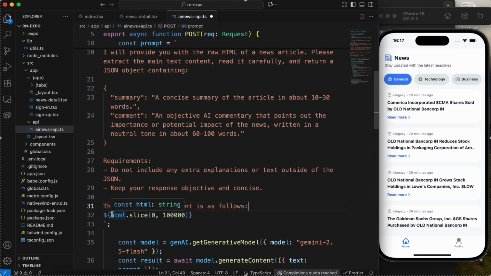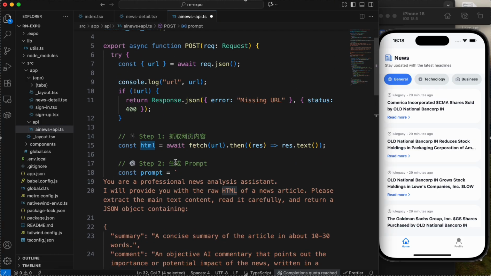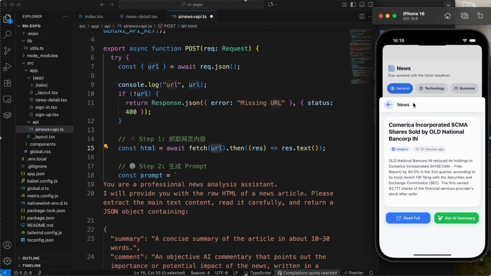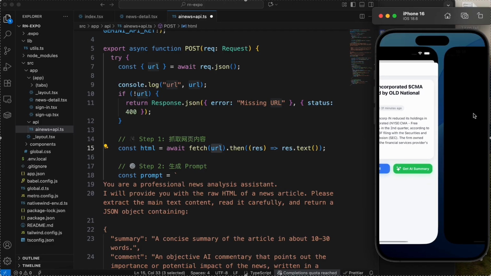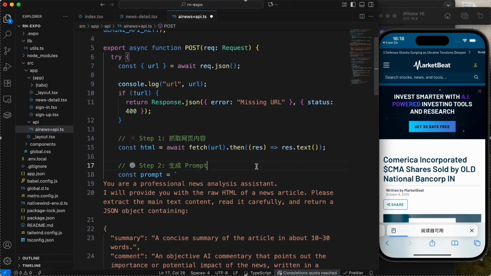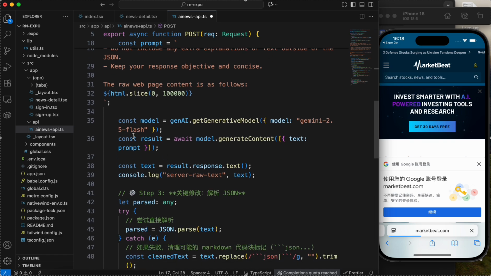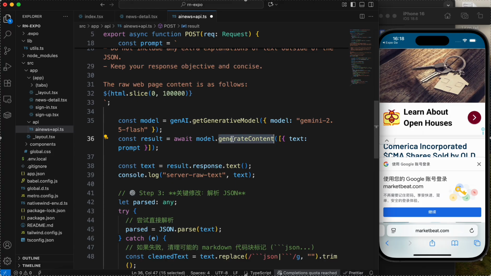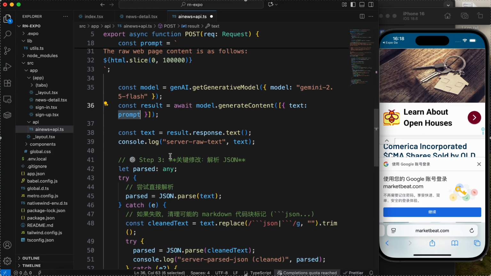And we give the following HTML, and we slice it into the first 100,000 words of this HTML. HTML is the URL. It means the full page. So we use the model Gemini 2.5 Flash and we wait for the model to generate content with the prompt.